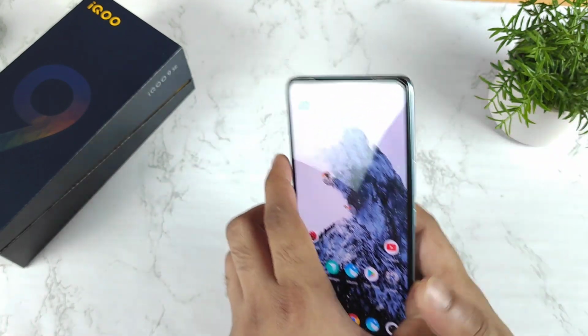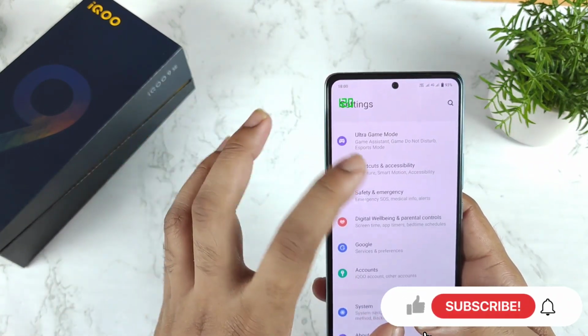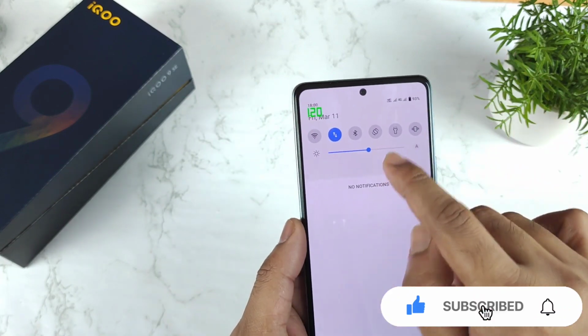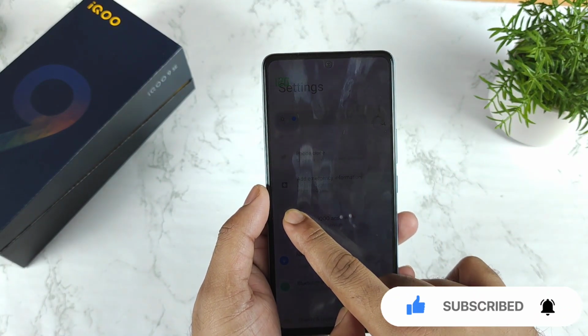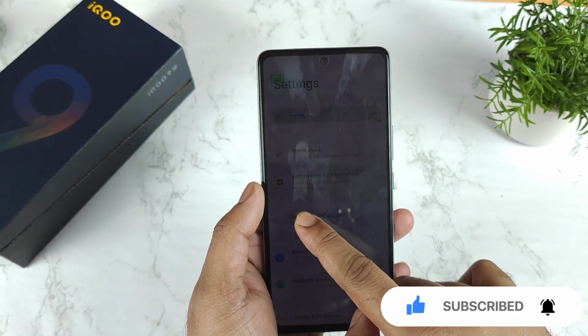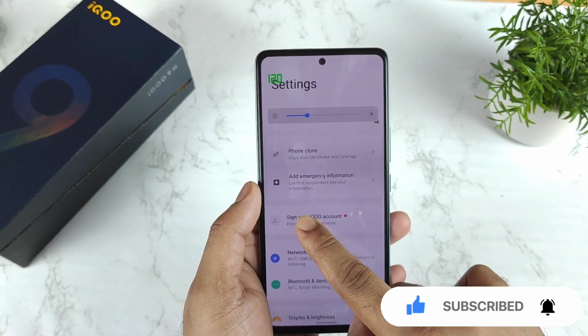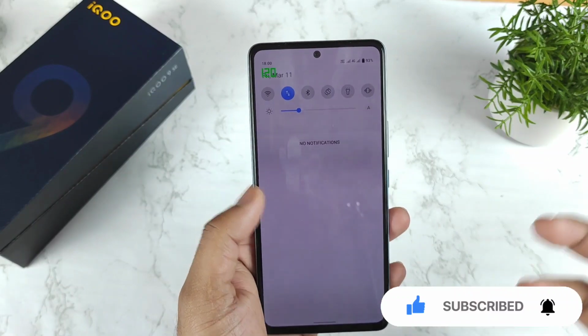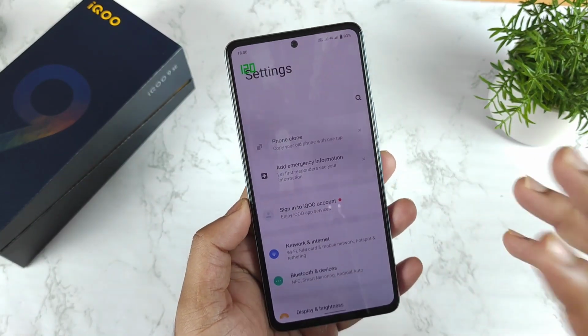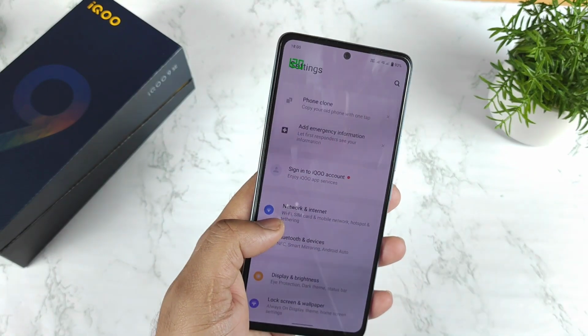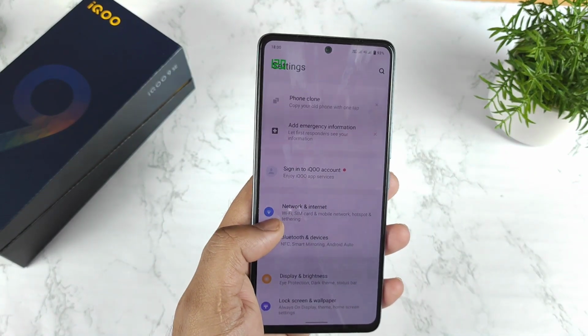The second disadvantage regarding the display is a low light flickering effect in this device. As you can clearly see, friends, this is the flickering issue, a low brightness flickering issue. You might be thinking that it's common, so why is it a disadvantage? It's not common, because only a few iQOO phones have this kind of problem.